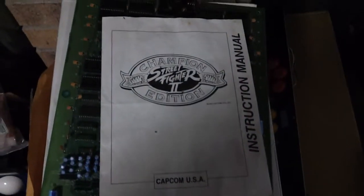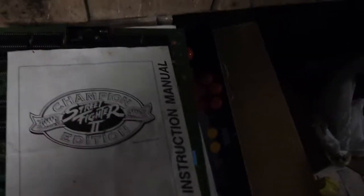Okay, over here we get to see my parts stash. I have a full stack, actually, I should keep that oriented just how you like it. I have a full stack of Nintendo Vs. PCBs. All of them but one works right now, and most of them are populated with 2 games. I'm working on getting Balloon Fight and Wrecking Crew up, but I don't have those as of yet. Right here, I also have an original CPS1 Street Fighter 2 Championship Edition fully working as well.